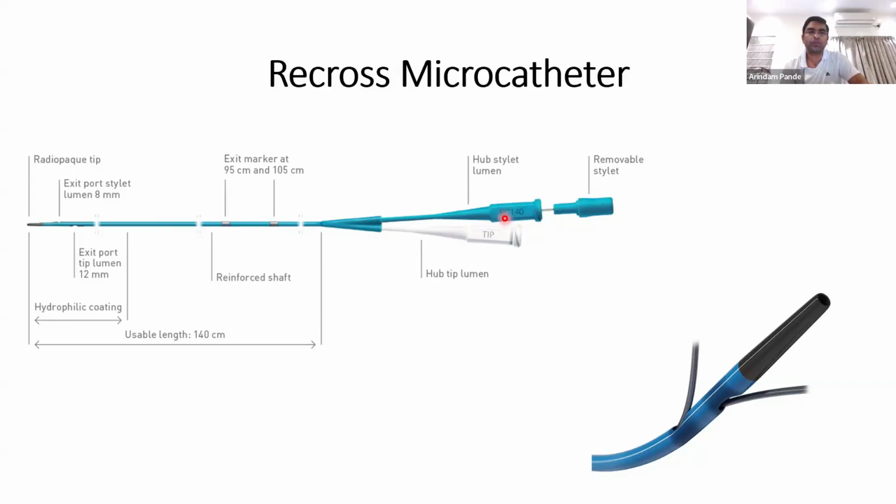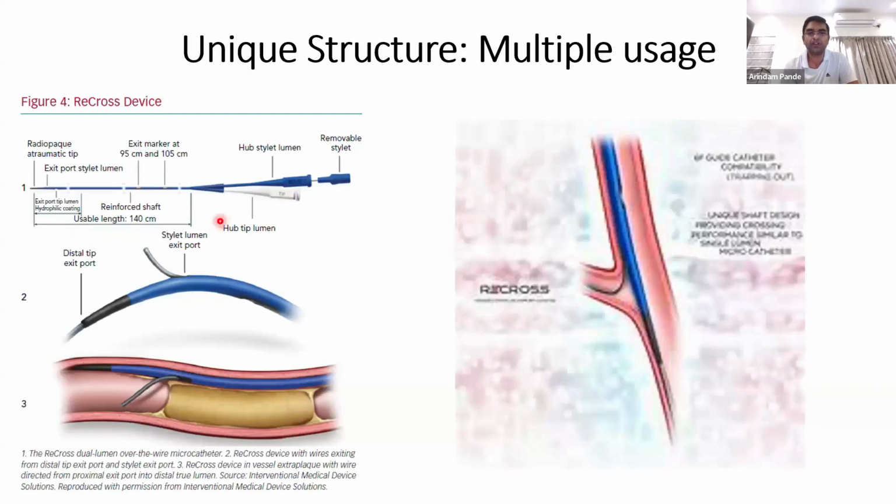If you take the wire through the blue, it will go through the tip. But if you take the wire through the white, it can exit from either the proximal or the mid port. They are strategically located on opposite sides, 180 degrees apart. By that, you can manipulate the wire and direct it to a side branch. So this is how it works. It is very good for side branch access and also very good for subintimal space re-entry.